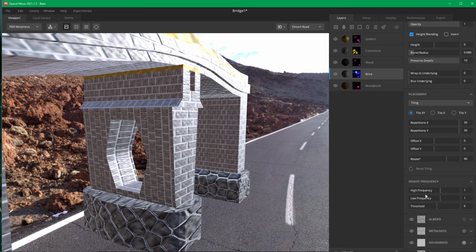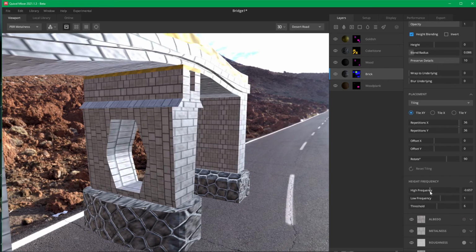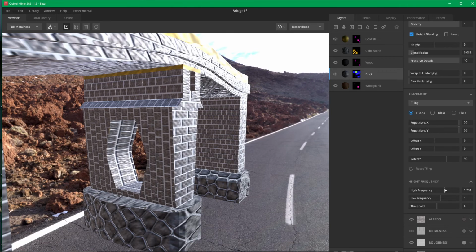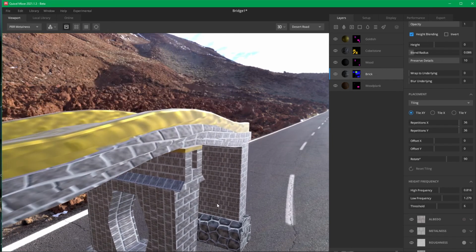The height frequency we are going to mess with. Just play with it till you get what you like.